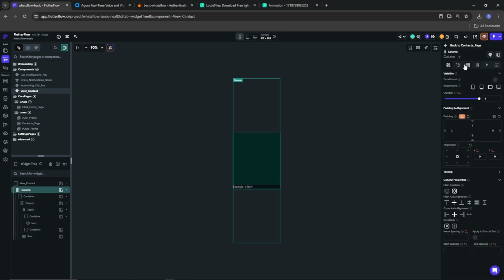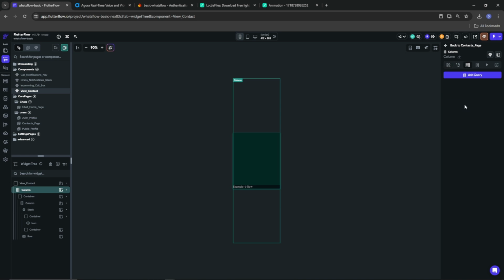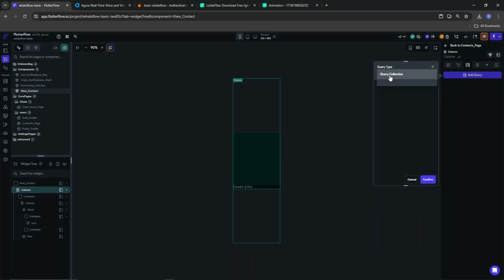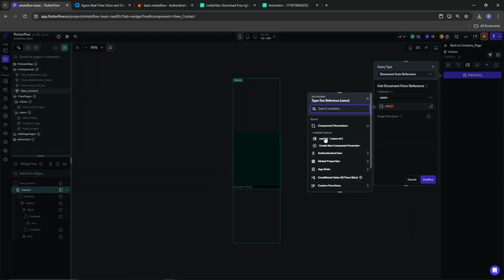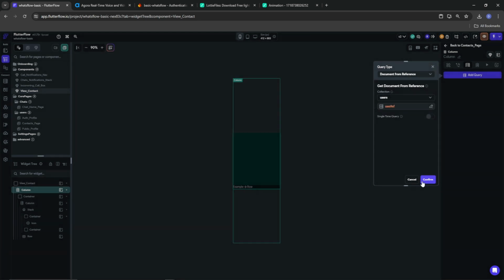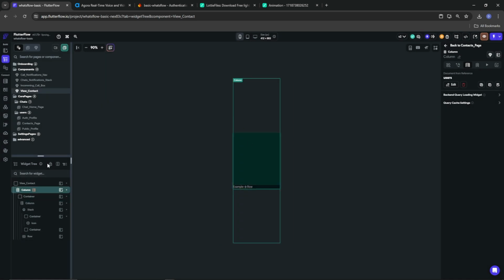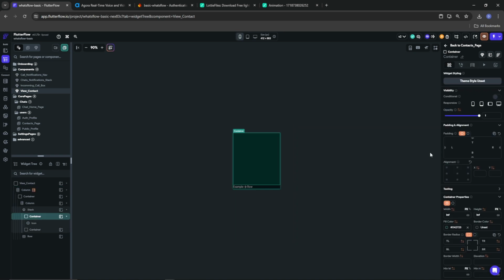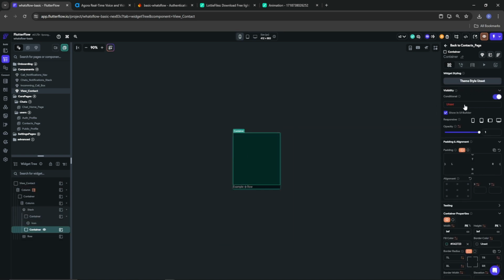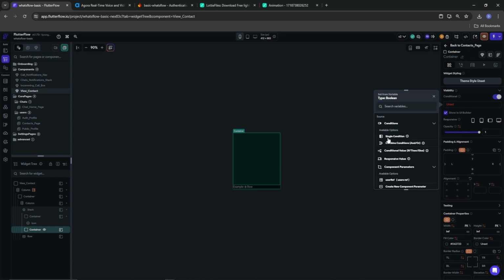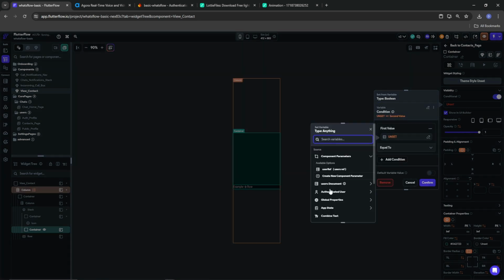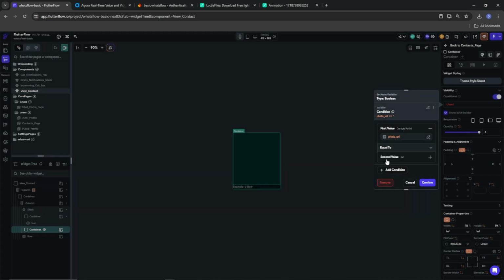So now on top of our column, we can do a query, which is document from reference users from this user reference. We're going to confirm it. We can come back to our little container here, and it will only be visible, so a single condition, if user's document photo URL is set.